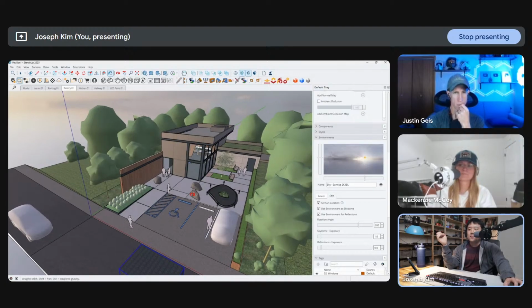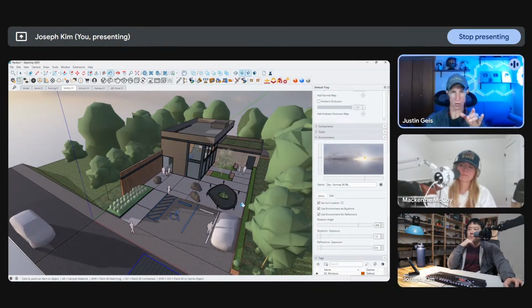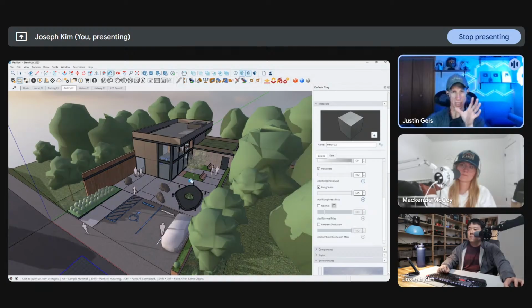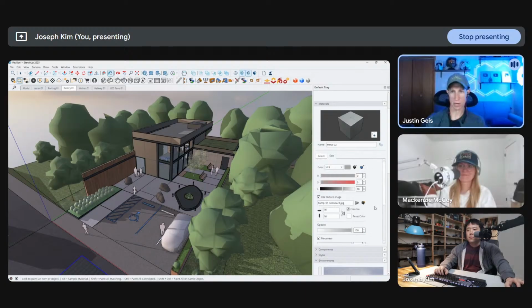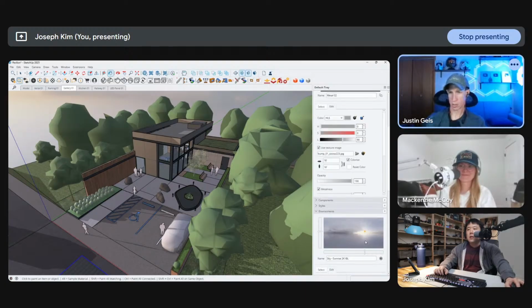Okay, so I have a question for you. HDRI images, when you use them in other programs, definitely have colors associated with them. Do you feel like the color from the HDRI background is transferred a little bit more to the model and the result in this version of SketchUp? Because if you use a blue sky, for example, it makes your model look really blue. Yes.